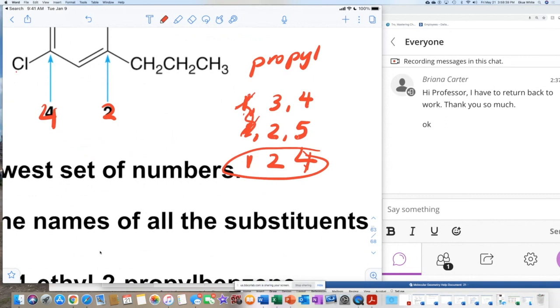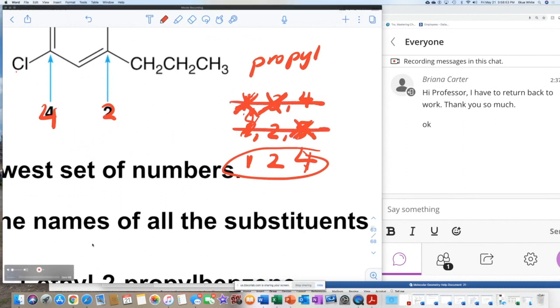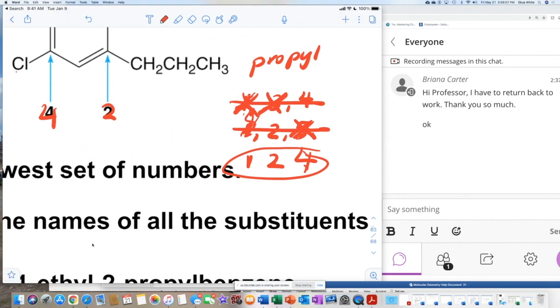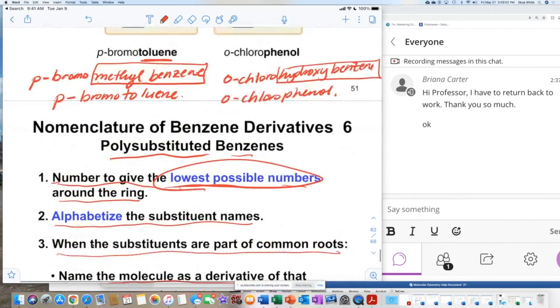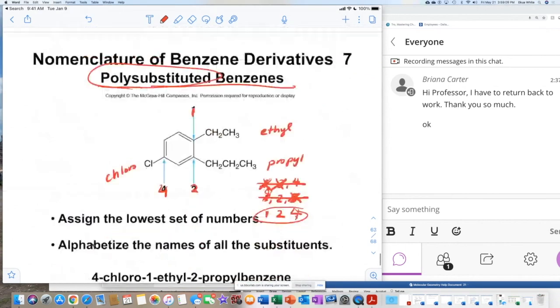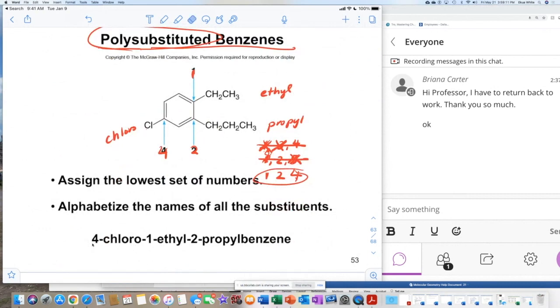They want these numbers to be the smallest possible. Between this 3, 2, 2, 3 is the highest, so that's not good. 4, 5, 4, 5 is higher, so that's not good. So these combinations I picked for numbers are not good because they have the highest numbers possible. I know it's weird, but remember, I'm trying to meet this goal. You want to number in such a way that I give the lowest possible numbers around the ring. So I checked to make sure. I actually wrote it down, okay?